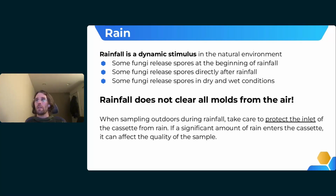And also with rain, you want to be careful if it's thunderstorming. If there's lightning nearby, don't get struck by lightning to collect this air sample. Take those considerations in before you set up a metal tripod in the middle of a golf course, because your client lives on a golf course and you need to sample outside. Just be smart and avoid some big issues like that. It won't affect the sample, but it will affect you.